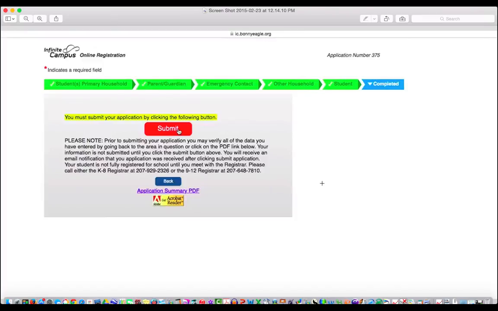We are located in the old Samuel Hansen School building, which is at the end of this driveway to Buxton Center Elementary School. Our office hours are 7:30 a.m. to 2:30 p.m. Monday through Friday. You will need to bring with you birth certificate, immunization records, and 2 proofs of residency, as well as any court documents showing guardianship, if applicable.